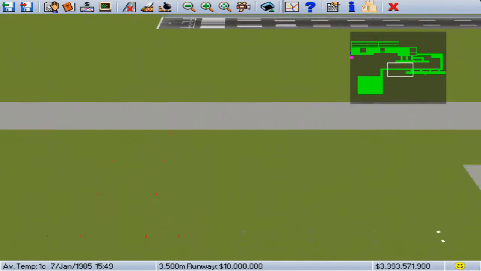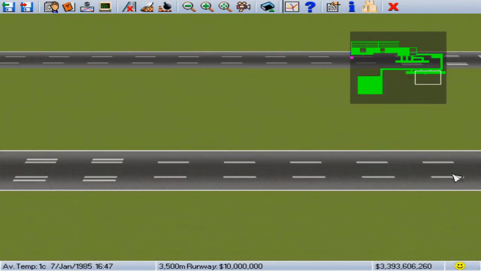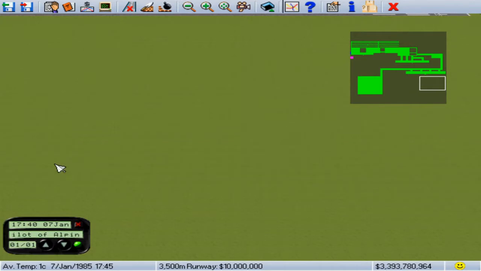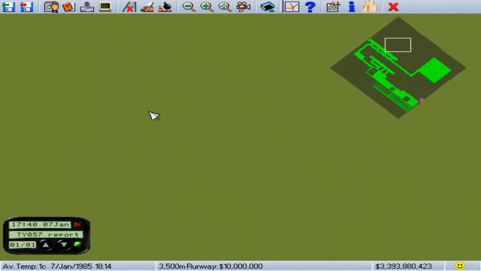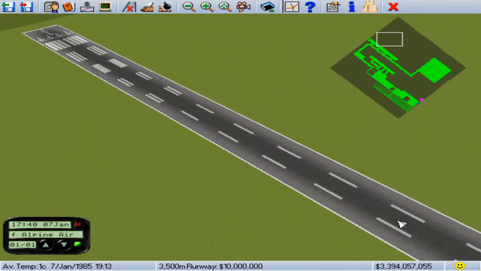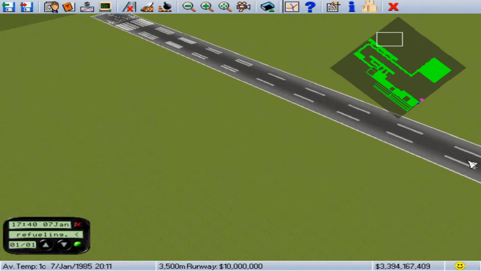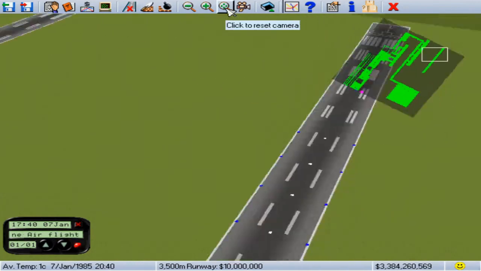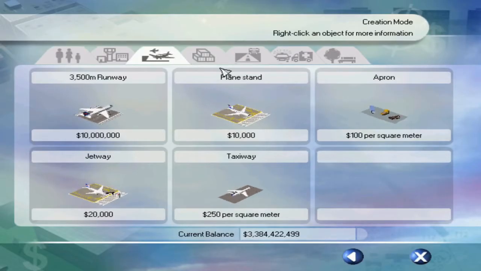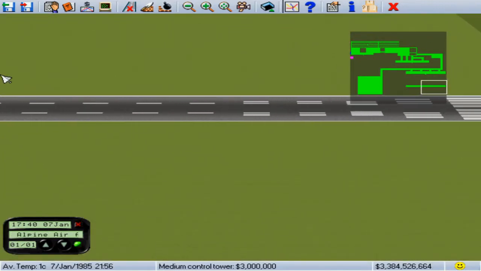We'll connect through here, I think. What can we get away with here? Building. Yeah, this is what I was afraid of. Okay. That didn't take long for a contract to come in, I think. So we need a control tower. I bet you we're gonna get dinged on admin.